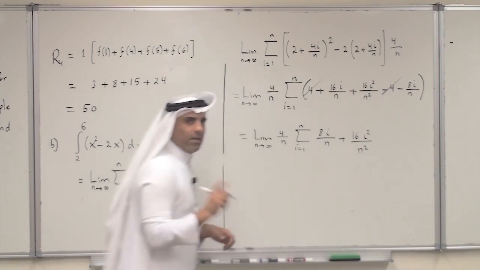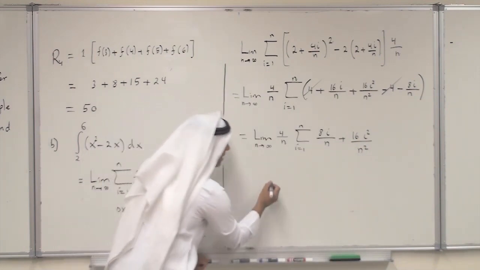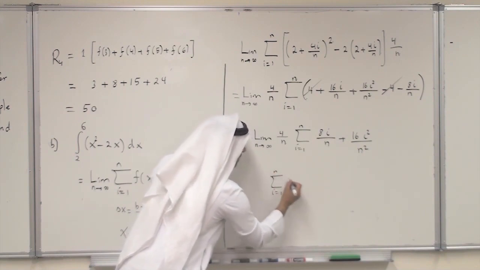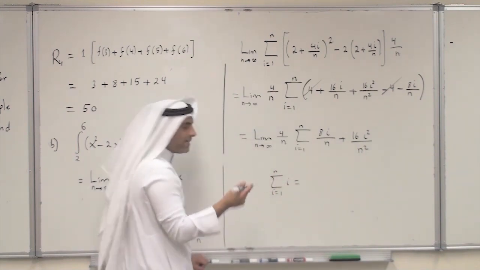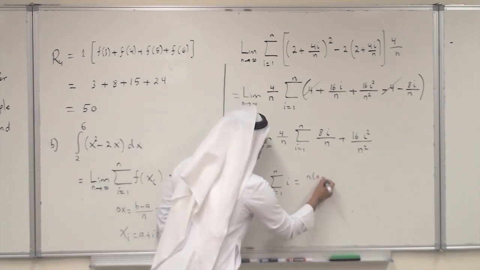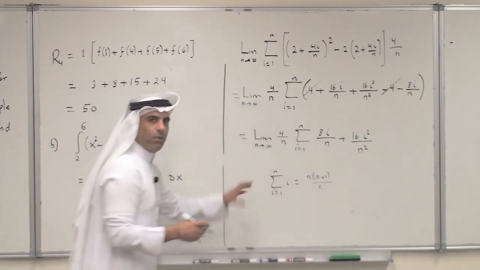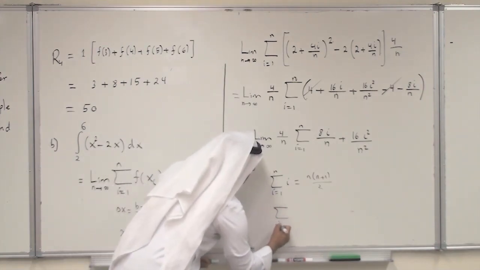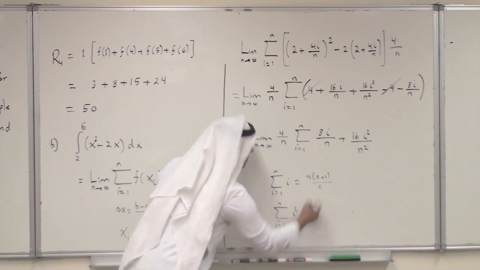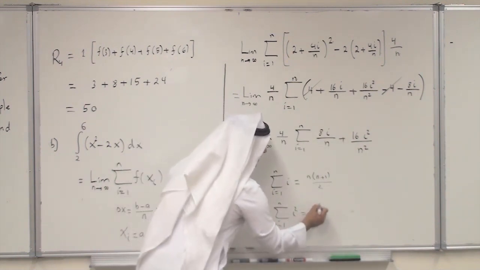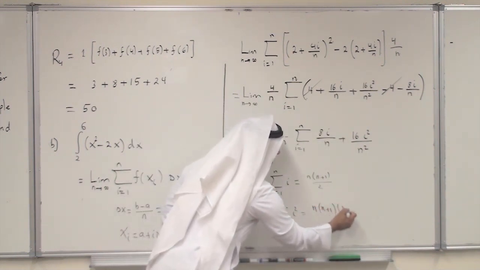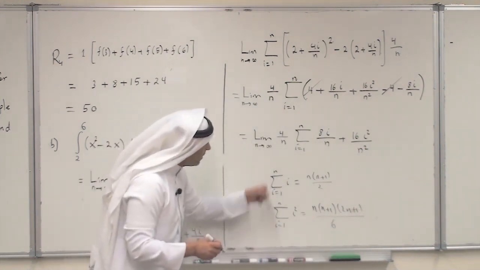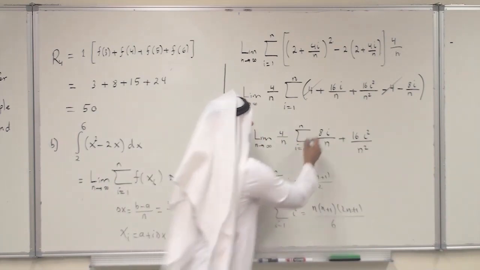Okay? I recall now these two formulas that will be used. Recall this. We have the summation of i equal to 1 up to n of i, which is the same thing we did for areas. It is n times n plus 1 divided by 2. If we need to succeed always, these formulas should be clear. We have also the summation i equal to 1 up to n of i squared, because we need it here. That is n times n plus 1 times 2n plus 1 divided by 6. I will use these two formulas to simplify the summation stuff here.